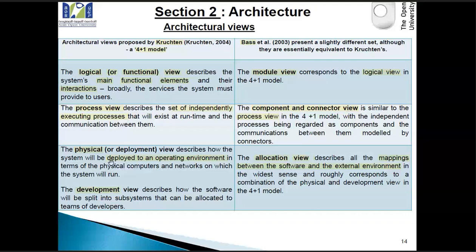Deployment, for example: in many cases now, companies don't have enough storage. So what do they depend on? They depend on the cloud. And it's a famous architecture where the company keeps part of the data on their own devices, and the huge amount of the data goes to the cloud.